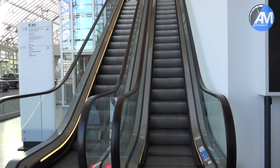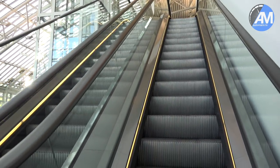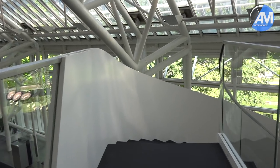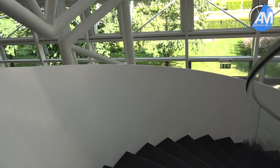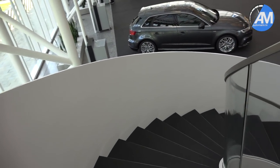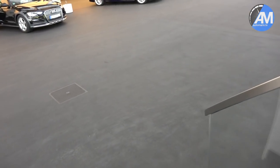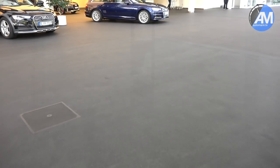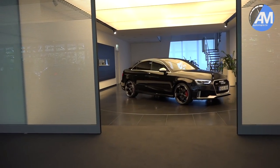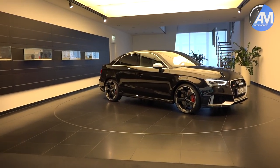This is the typical way upstairs to the counter where we are checking in, and everything is set up for the delivery of our car. It's a very exciting moment seeing the car for the first time. Although we have already collected a lot of cars, it's always very exciting — and this is the moment when we actually see the car for the first time, parked inside this very special place.